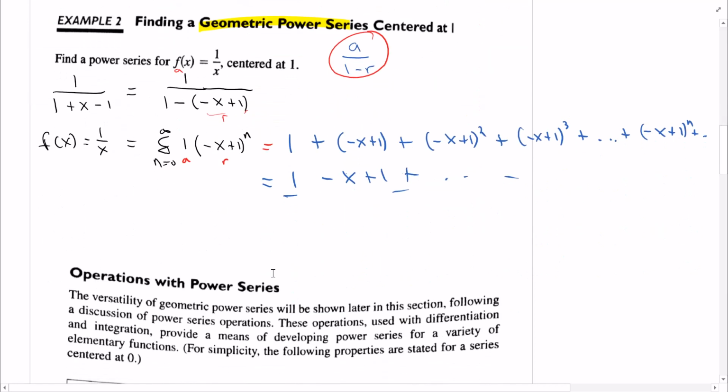So when does this converge? Well, this converges when the absolute value of negative x plus 1 is less than 1. And so our radius of convergence is still 1. Our interval of convergence is a little harder to see here. Usually it's just this number, but this is negative x plus 1. So maybe in this case it's actually good to solve it, the way we did in Algebra 1. We're going to write two separate equations.